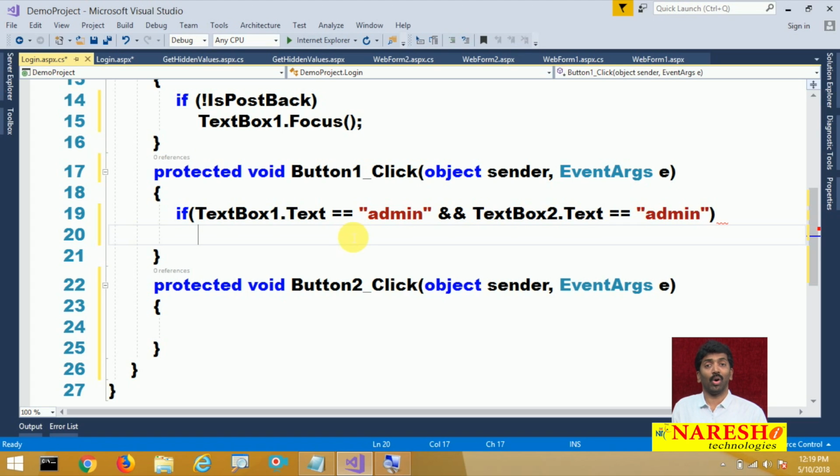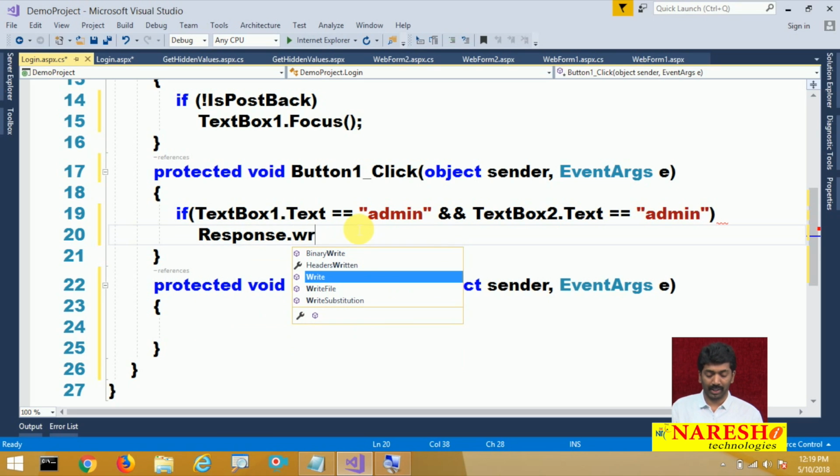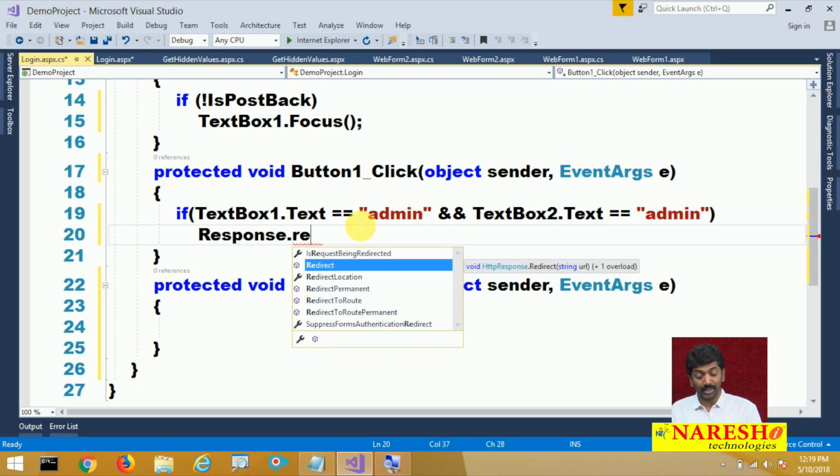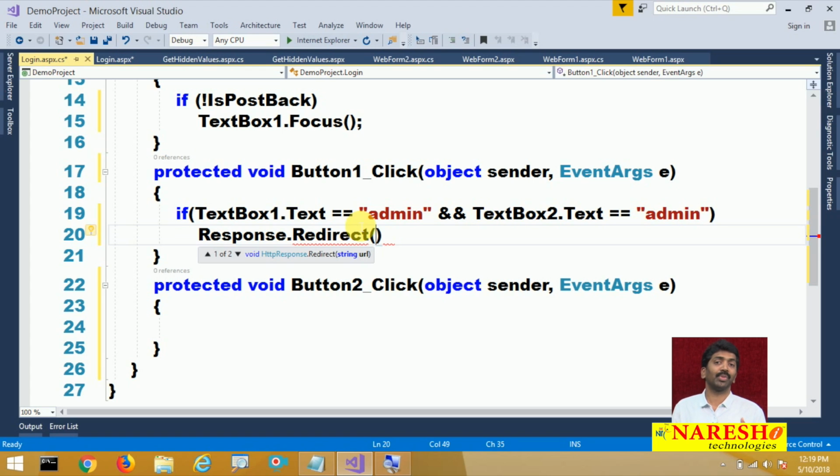What is the difference? I already posted a video on the differences between Response.Redirect and Server.Transfer, demonstrating with examples. Please watch the video if you are not aware of these two things. I can use either Server.Transfer or Response.Redirect here, and I am going to use Response.Redirect. The main advantage of Response.Redirect is you can transfer to the pages of the same site as well as to the pages of other sites. But if you go for Server.Transfer, you can transfer only between the pages of the same site on the server. In Response.Redirect, it is possible to transfer to other sites also.